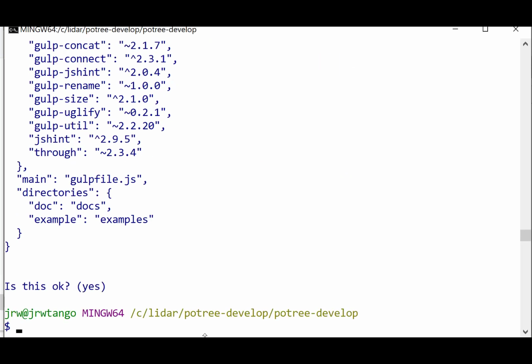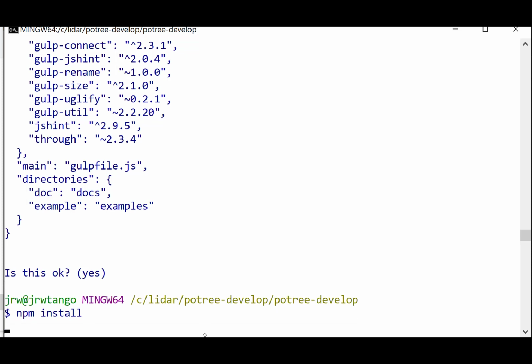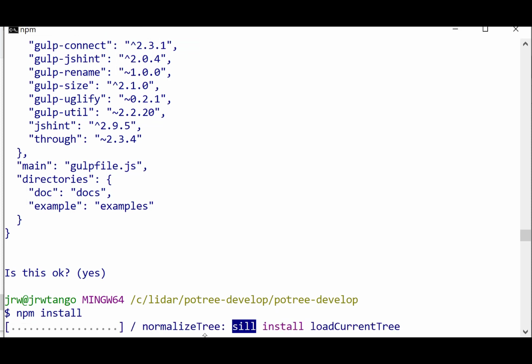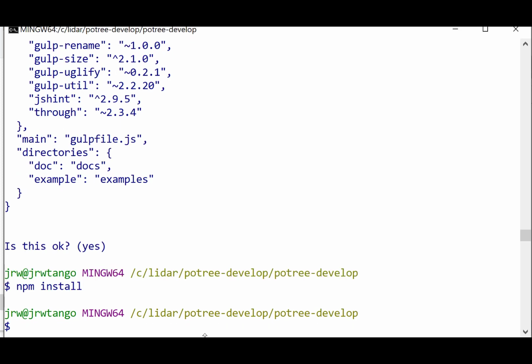Okay, so then we need to do npm install. And that, of course, will go to the package.json file, and I'd already done that, and it'll take you a little longer, but it'll install all the libraries.